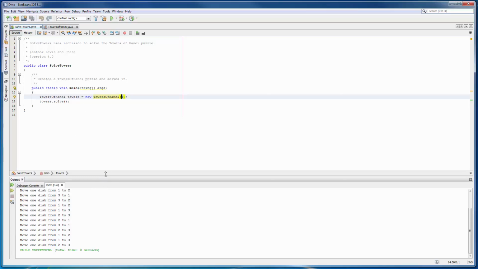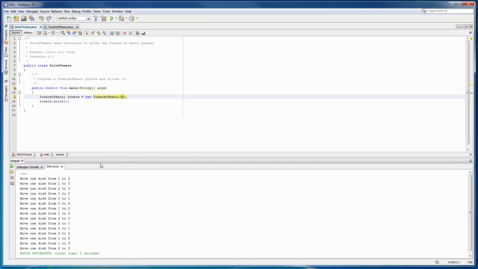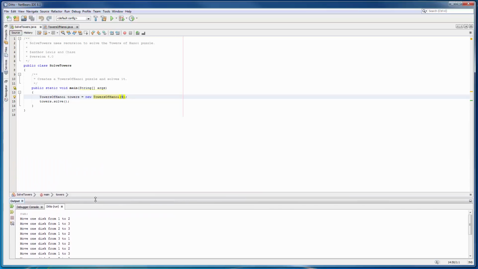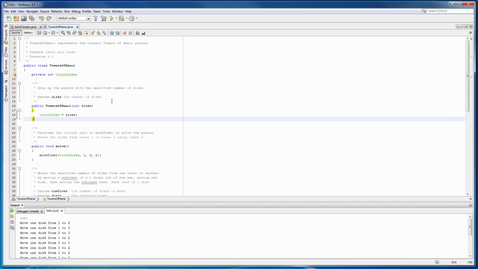And over here, I've actually already run this once, so you can see the output. The output tells me to move a disk from peg 1 to peg 2, from peg 1 to peg 3, from peg 2 to peg 3. So it's giving me that trace. What disks do I need to move around in order to solve that puzzle, in order to move that entire tower from the first peg to the last peg? So it's printing out all these moves that need to be made. So we have that there. Let's go ahead and look over at the actual implementation for this.